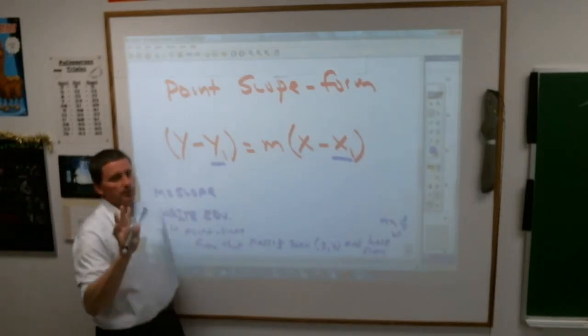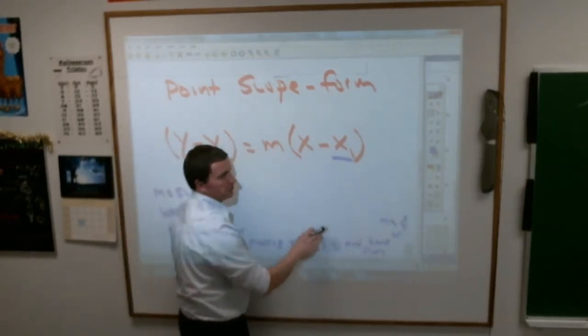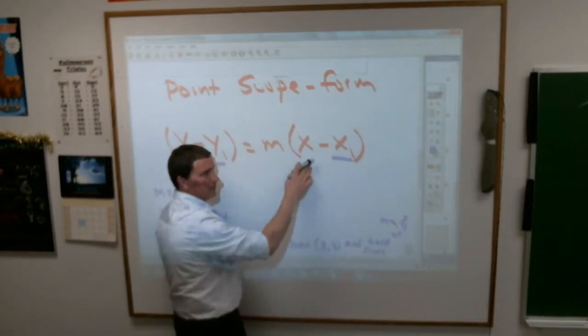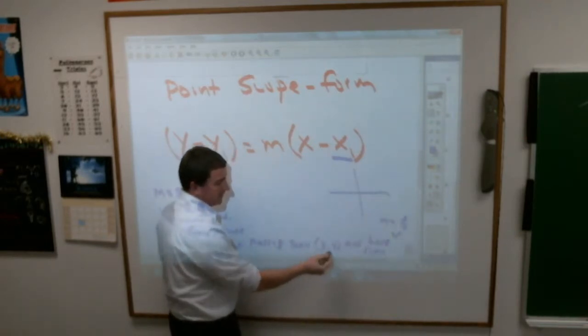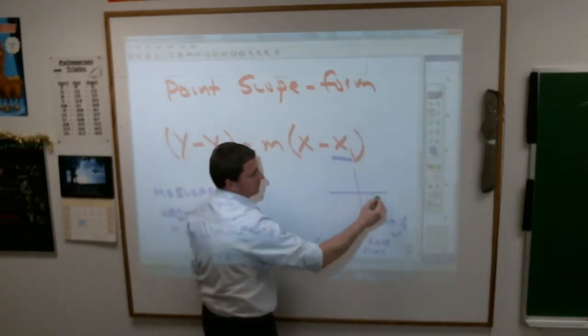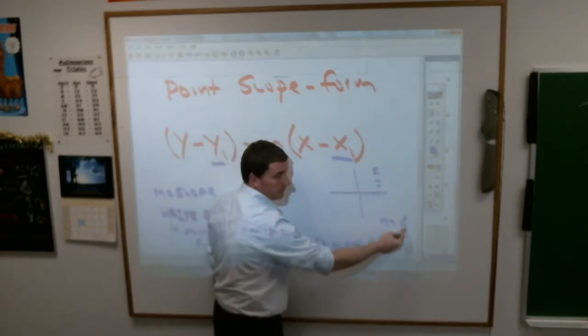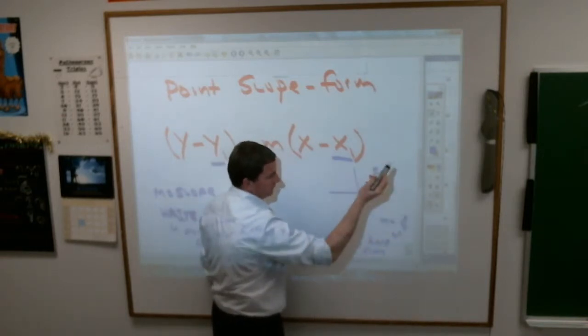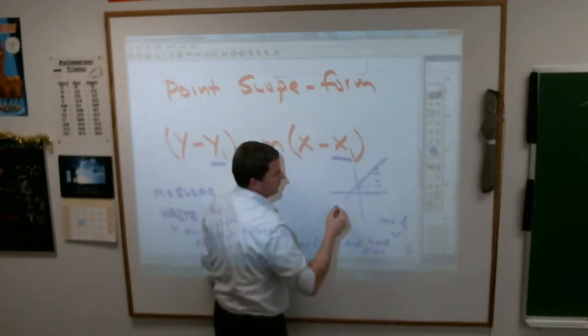Now, basically, that just means this. First of all, you have enough information here to graph this line if you want to. You don't have to even look at it like this. If I were graphing it, I know one point on the line is (3, 4): 1, 2, 3, 1, 2, 3, 4. I've got this point, and from that point, I know it's a slope of 3/4, up or down, whatever it is.